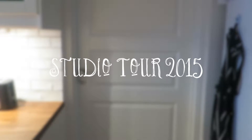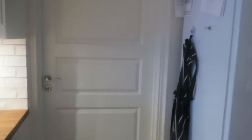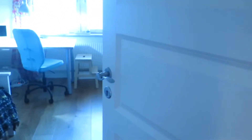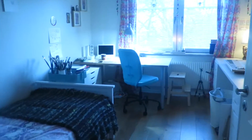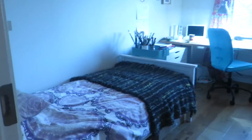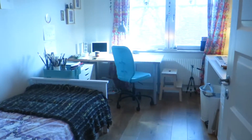A few of you have asked to see my studio. Here's the door to my studio, next to my kitchen. I won't show you anymore because it's a bit of a mess. But here's the door to my studio — ta-da! Let's turn the light on. Here it is: my studio. As you can see, it's also the guest bedroom. And there's my desk in the corner, and my other desk on the other wall.